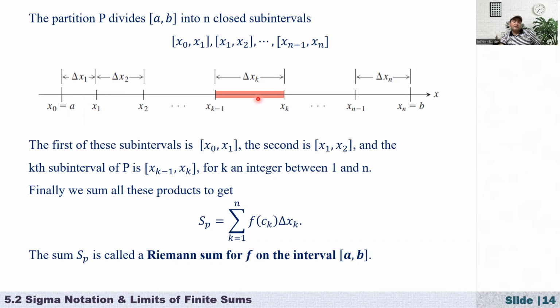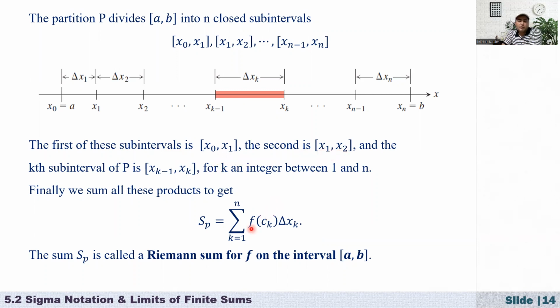Again, the lengths of these subintervals don't have to be equal to each other, and that's not actually a condition for us. It can be anything. Even if it is equally spaced, the result of the definite integral does not change, so we choose the easiest way. Usually equal spacing is easy to calculate. The first subinterval is x sub 0 to x1, the second is x1 to x2, the third is x2 to x3, and so on.